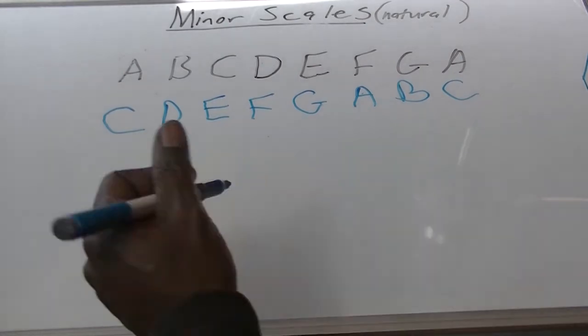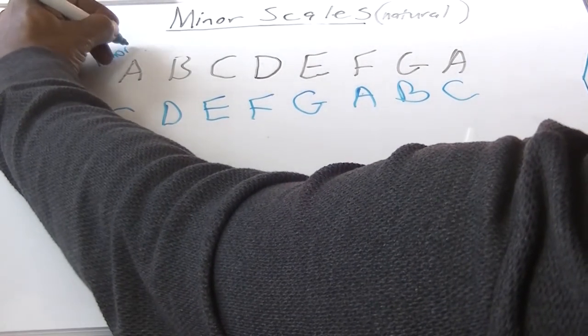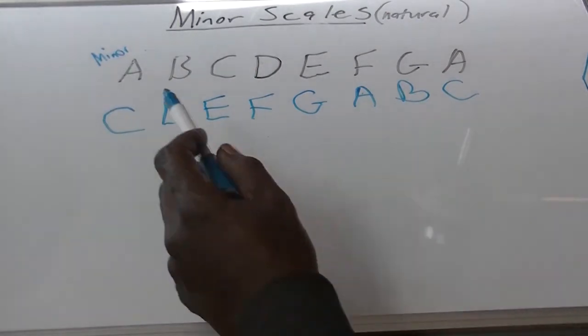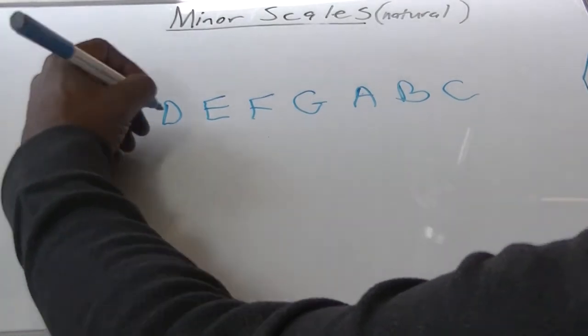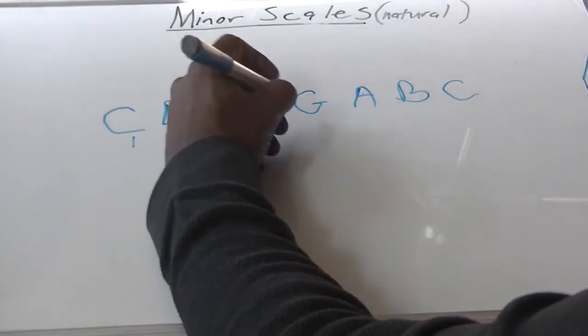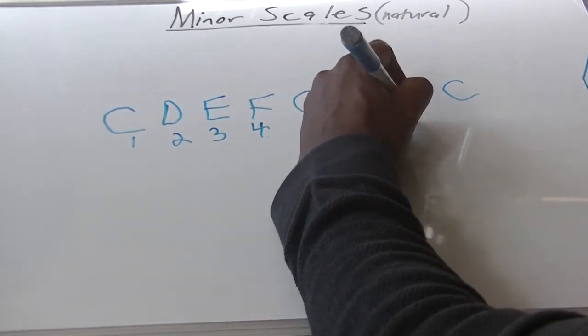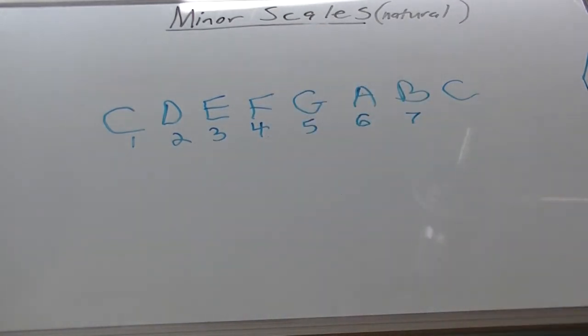And what I'd like to tell you is that the A minor scale is what's known as a relative minor scale. And what that means is this. First let me tell you, for every major scale, there is a minor scale that contains exactly the same notes, and the minor scale is called the relative minor to the major scale.